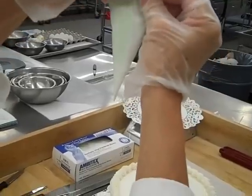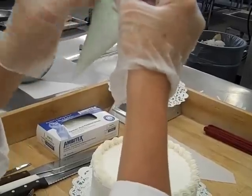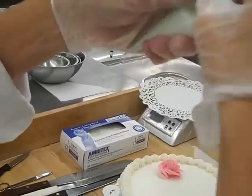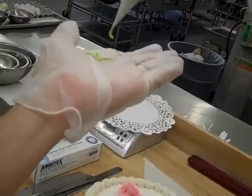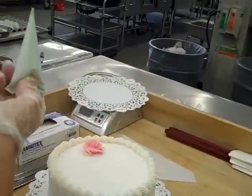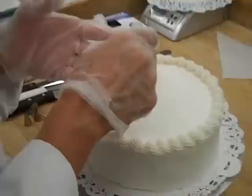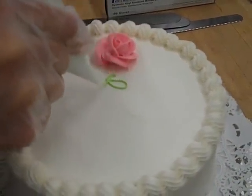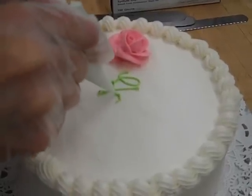So I'm going to push my icing down into the cone, fold it over so it comes out the tip and not the top, and just roll it down. You can see that I'm going to be able to make a nice little line. Okay? Now I'm going to write happy birthday on this cake. Notice I'm picking the cone up just a little bit. It gives me a little more control.